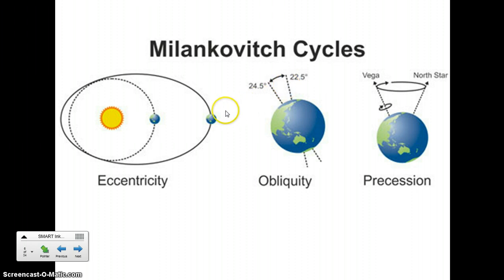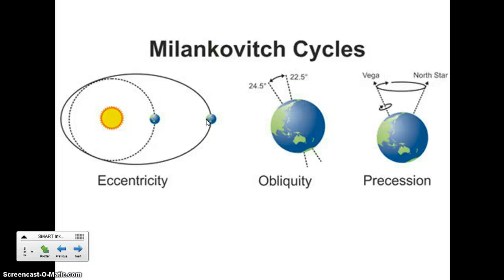So you can imagine a situation where these two cycles coincide, and these cycles are on different time scales. Eccentricity, I believe, is about 100,000 years. I think this obliquity, or the Earth's angle, is, I want to say, about 40,000 years. So if they happen to coincide such that the Earth is further away from the Sun when the northern hemisphere is also at its maximum tilt away from the Sun, you're going to get particularly cold winters, and that's when ice is going to be able to build up, and you can possibly have an ice age.